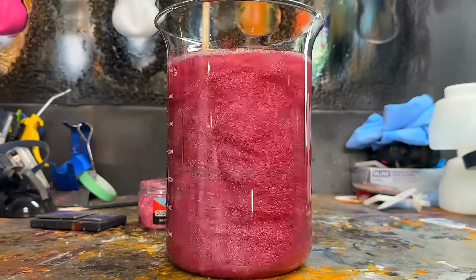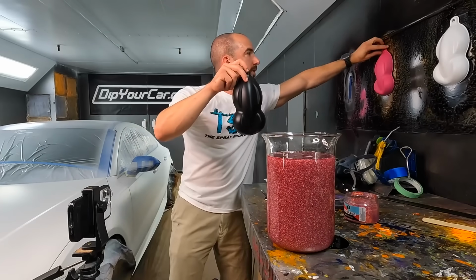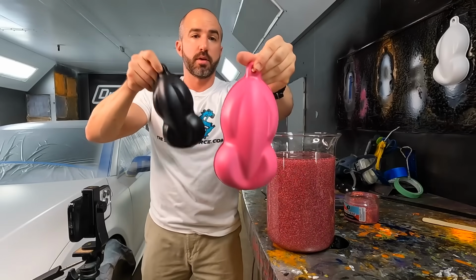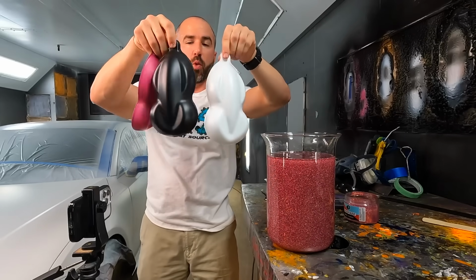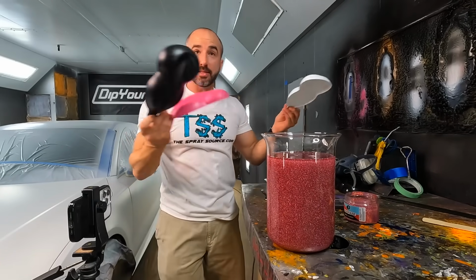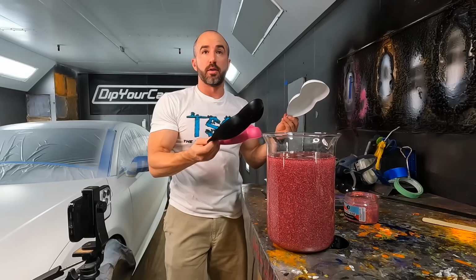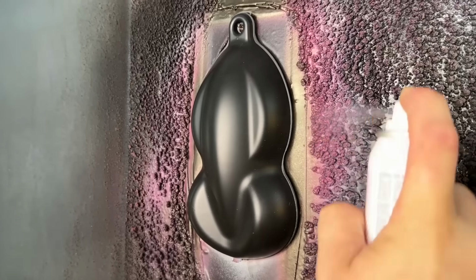So again, what base color? So we've got a black base, we've got a fierce pink base, and we've got our white base. So we'll be able to see what this holographic pigment looks like over all three, and then decide as a team what we want to do full scale. So what do we do now? Spray it? These? Get a Prevol and let's spray it.